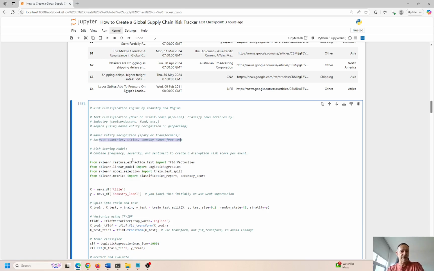So we get down to the point where we're doing the machine learning part of the task here. So we have TF-IDF vectorizer and logistic regression. That's a classifier that we're going to use. It's actually a classification engine, not a regression engine. We have the X variable right here, and the Y variable is industry label. So here's the independent, here's the dependent. Based on the title, we're trying to predict the label, okay?